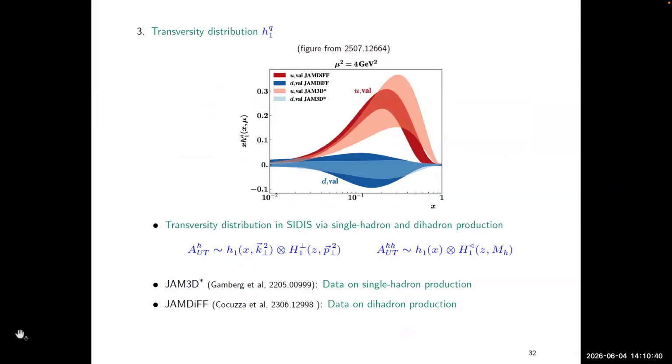And the third and last one here is the transversity distribution. As we emphasized before, even though it's one of the three collinear ones, why do we discuss it in the context of TMDs? Because we need another chiral-odd analyzer, and one of them is this Collins function. We talked about that. In fact, we have seen this before. It's written now differently. We have the transverse-momentum-dependent transversity times the Collins function.